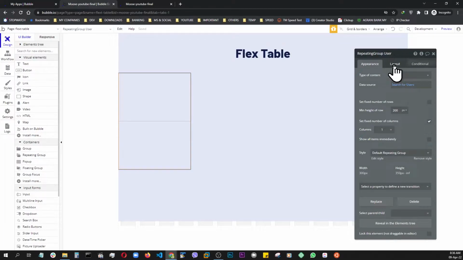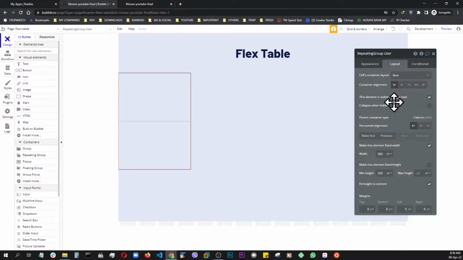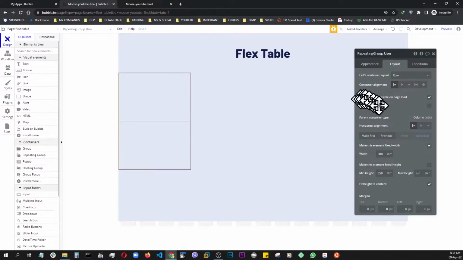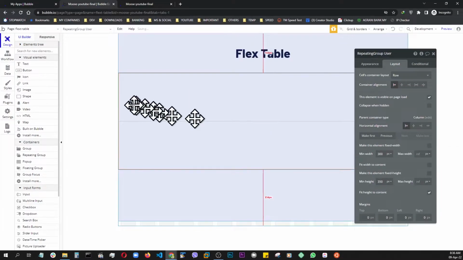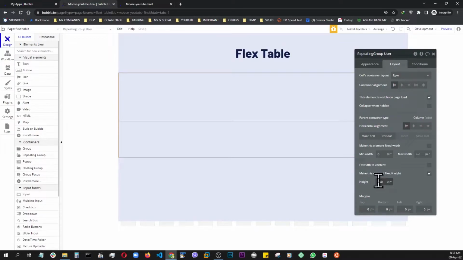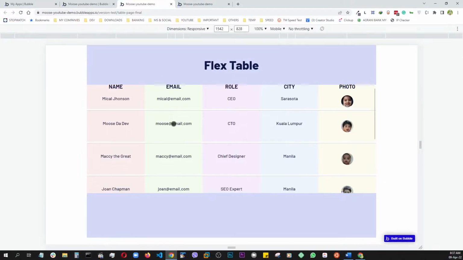Now let's go to the layout. Initially we're going to give it a row layout because we're going to be setting everything side by side, all the column headers and the data. And let's give it a non-fixed width so that it expands from left to right, a minimum width of 0, and in this case let's keep it a fixed height, and here we're going to give it 450 pixels, just like our design, keeping it within this.